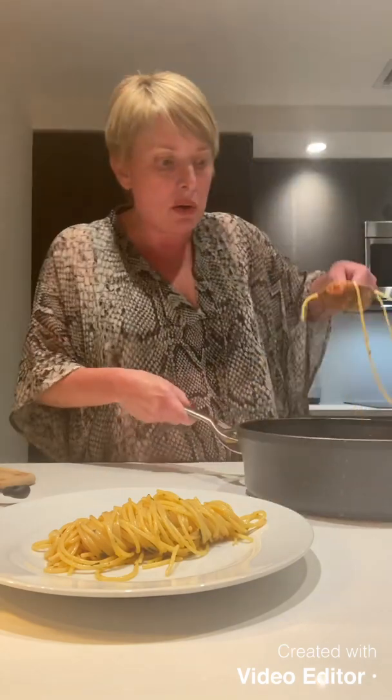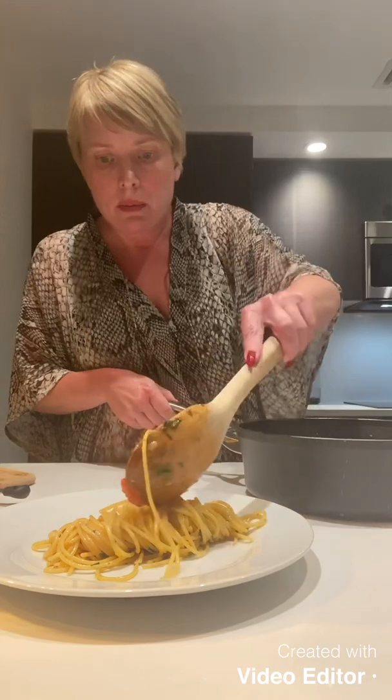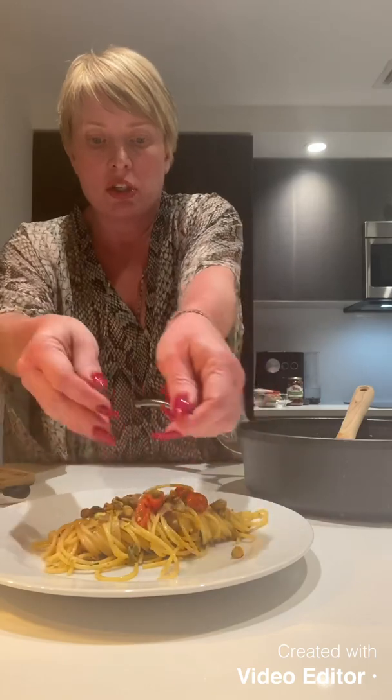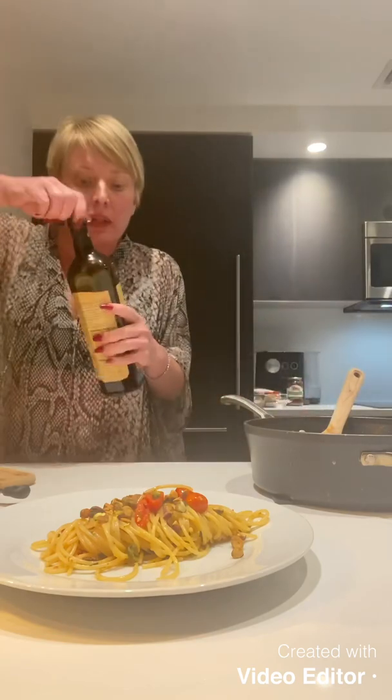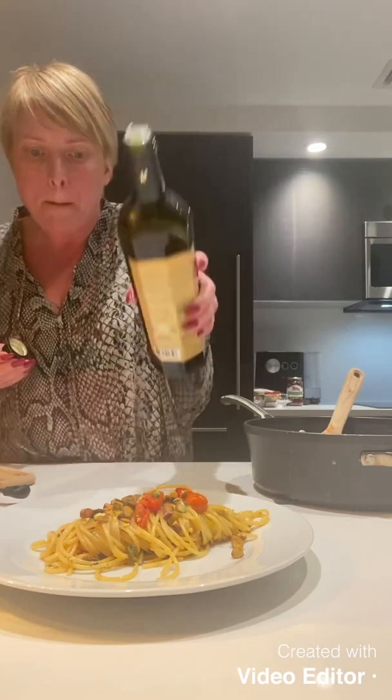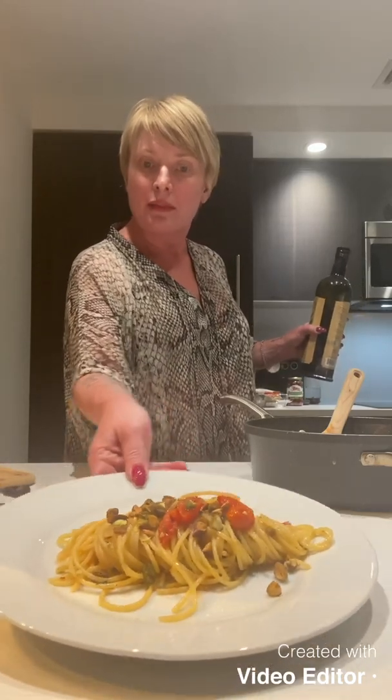Get a little bit more of your tomatoes on there, pick up the noodles, lay them on top. Now take your pistachios and garnish your dish. You can also put a little bit of finishing olive oil on top if you want that really amazing extra flavor — just a drizzle, like a tiny boop, because it'll bring that extra fruitiness out of the oil. And that is it. This cold the next day out of the Tupperware is even better. So that is dinner tonight for one.